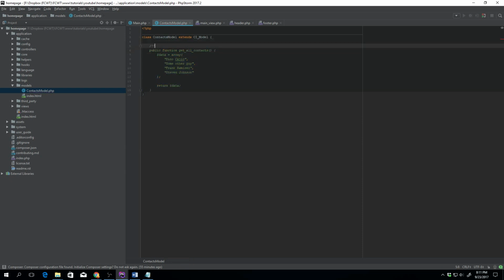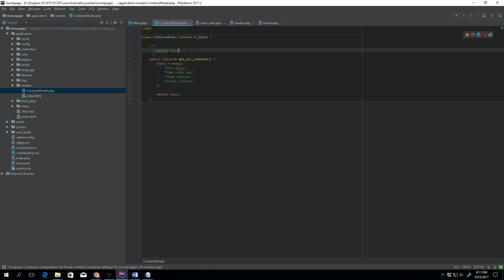So later on, we'll actually be loading that into this data variable and returning it that way, right? So if you wanted to get all fancy with your documentation, as you can see, once you initialize in PhpStorm your comments with a slash asterisk, it'll automatically fill in some of this information for you, right?